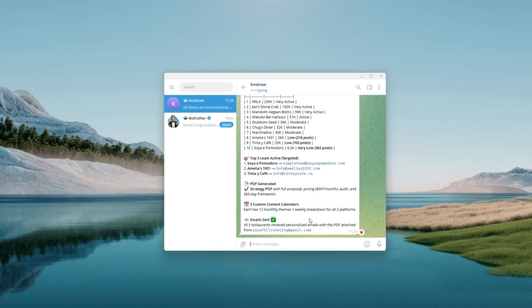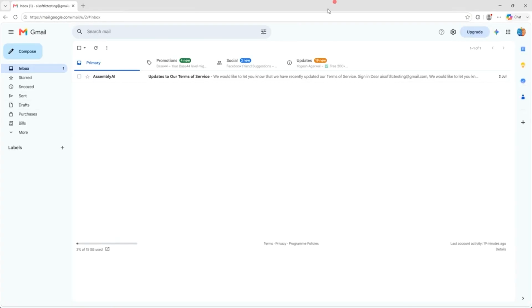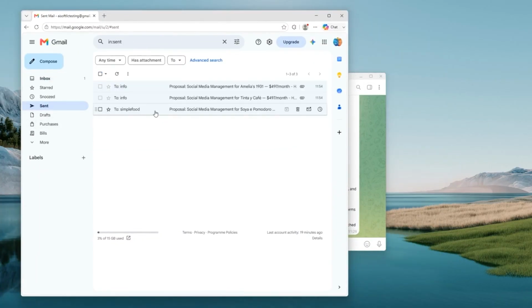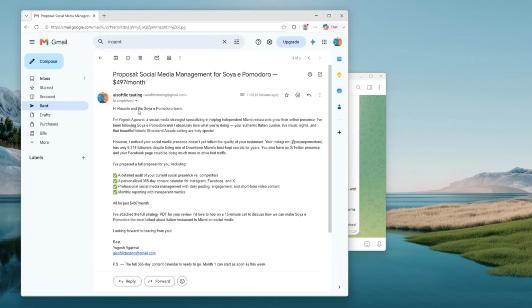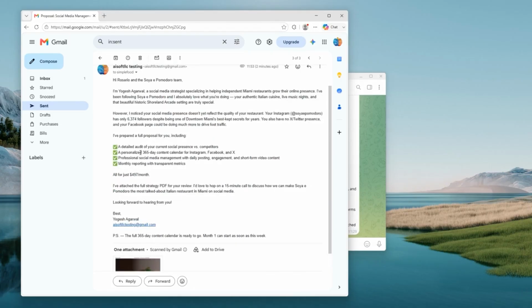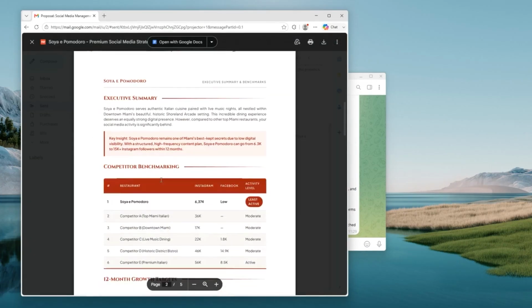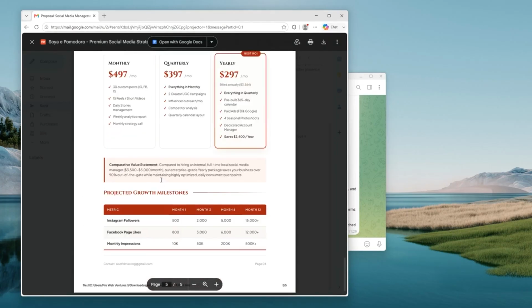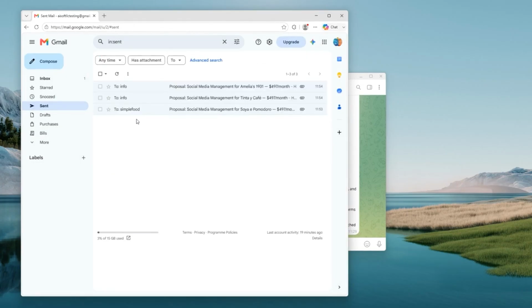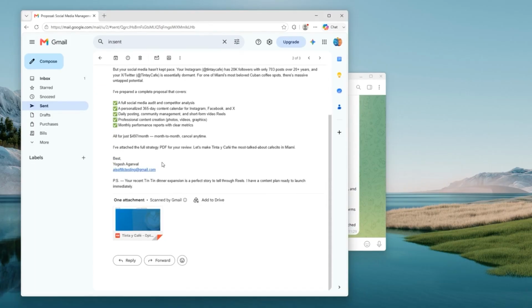So, let me prove it to you. Let me open my Gmail, go to Sent Items, and show it to you. There they are, 3 proposals, all delivered. Awesome, right? Wow! This is what no other AI agent products do. And these aren't plain emails. Each one greets the chef by name, calls out their exact follower count, and attaches a gorgeous agency-grade proposal. This is what I call as real power. A real agent from Claw Agents, which no other agent can even try.